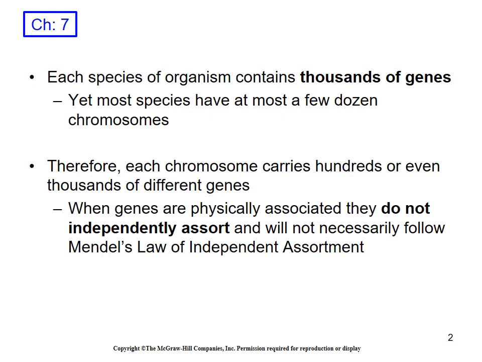which would go without saying that some of these genes are so closely linked together that they have no other option but to move together when you go from diploid to haploid. And if that is going to occur, then that will mean that you no longer follow the rule of Mendel's law of independent assortment.